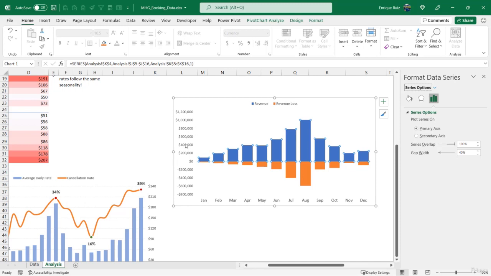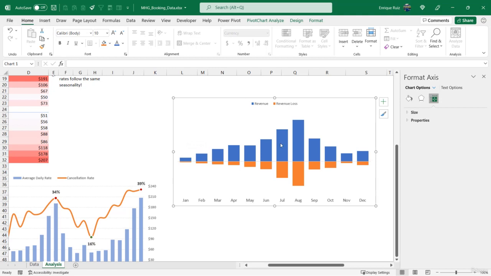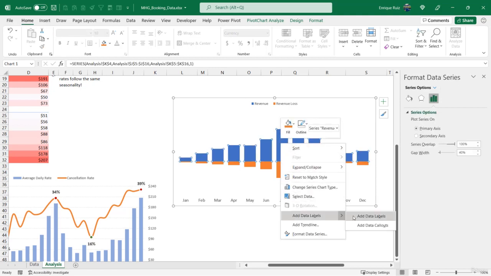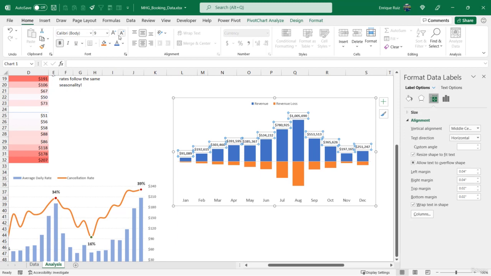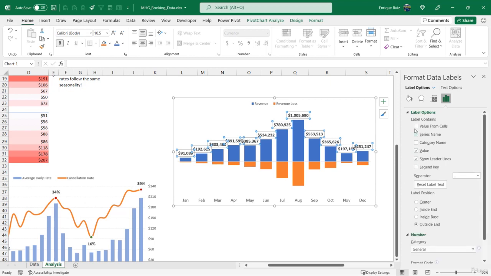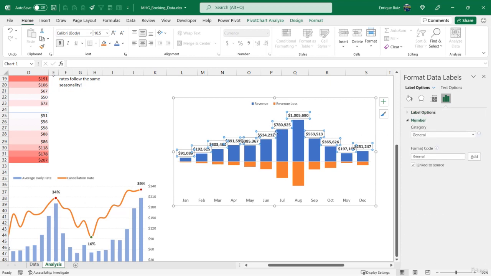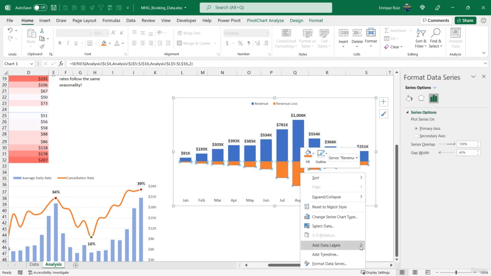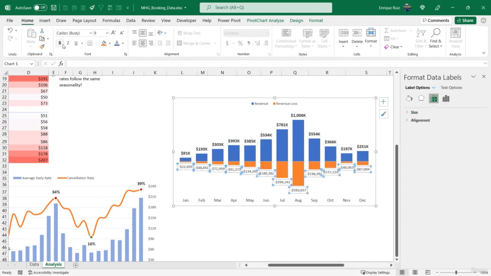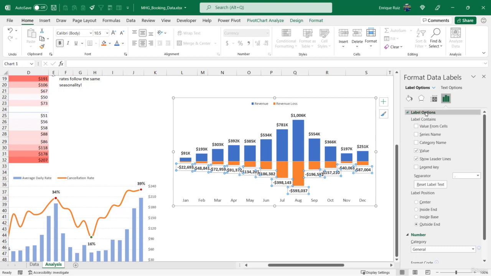So now let's remove this y-axis, and let's replace it with data labels instead. Let's add these, make them bold and bigger, and let's add some custom number formatting here. Let's just turn this into thousands. Custom. We know we need a comma to get rid of 3 digits. And now let's just add a K. Press add. And now let's just do the same for our revenue loss. Add data labels. Bold. Bigger. And let's change the number format here.